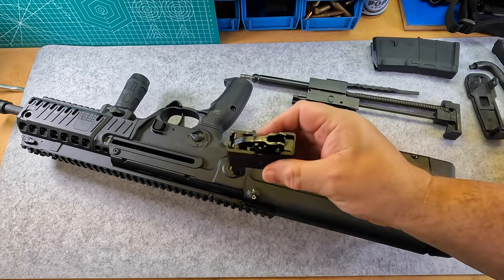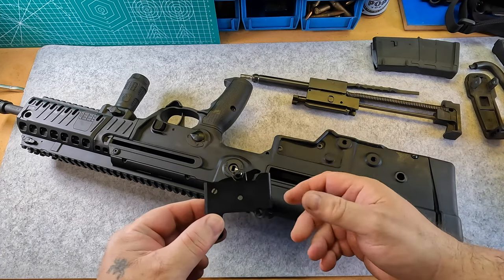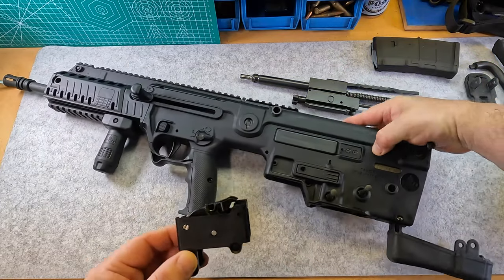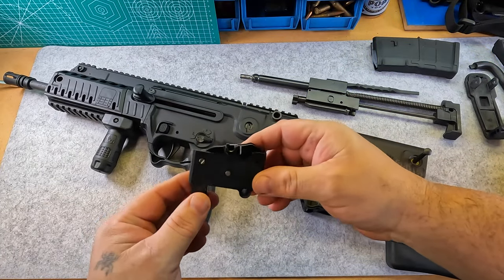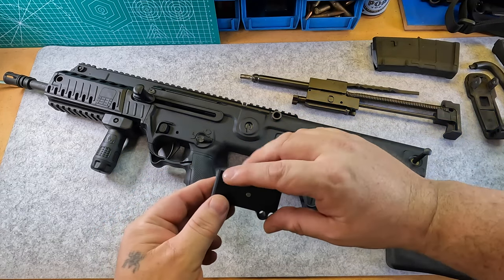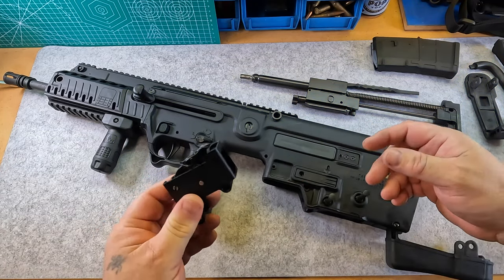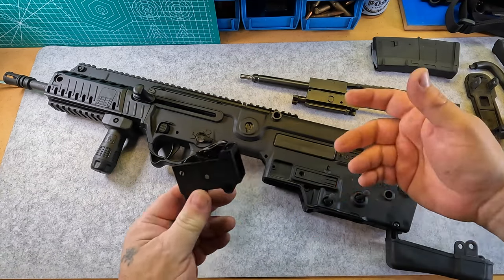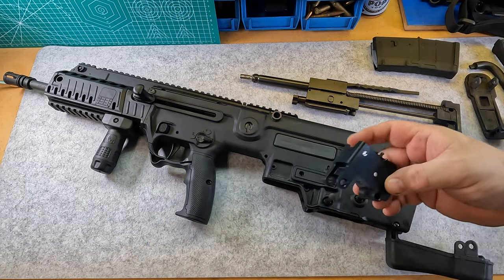So this right here is the trigger pack. From what I understand, there is a different one that the US made rifles get versus the select fire Israeli ones. But the semi-simple trigger design, they do make aftermarket trigger groups for this that you can swap out. I think with the Geissele trigger that's in there, the lightning bow, it works just fine. But that's basically all there is.